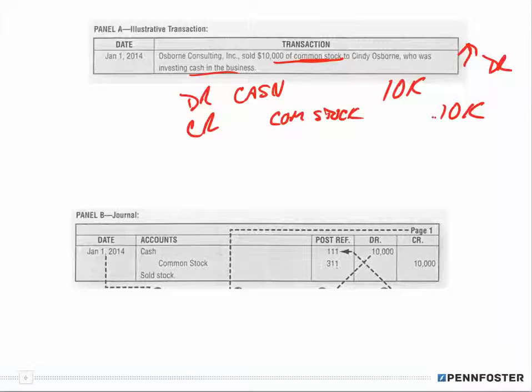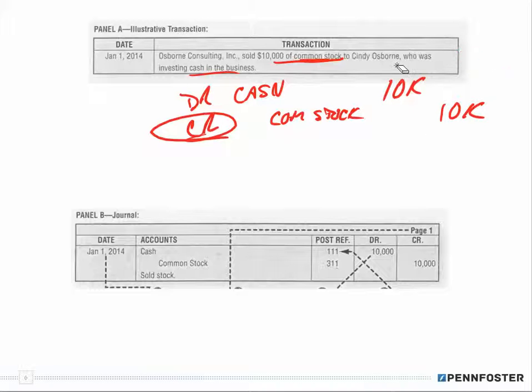Also notice that these are two different columns. I don't write them one underneath each other. That's wrong. If I put this 10,000 in this column, regardless of this saying it's a credit, I wouldn't be sure if this is a debit or a credit, because the amount is listed under a debit column, but yet you're telling me it's a credit. How do I know which is which?